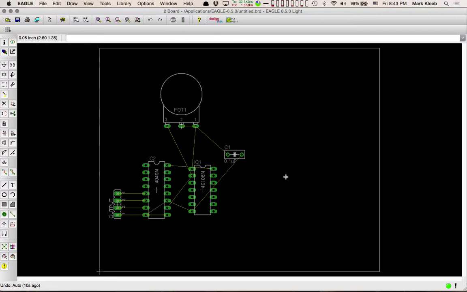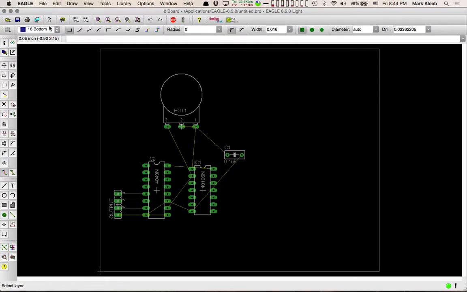If you're sending it away, 2 layers generally is the same price as 1. If you're etching with acid, it's going to be really hard to do a top layer and a bottom layer. Usually it's only 1-layer boards if you're doing it by hand. So I'm going to just do a 1-layer board. I'm going to click on my manual routing tool.